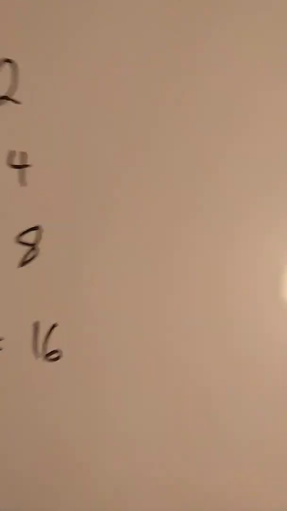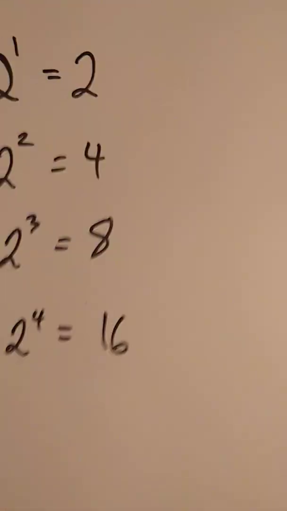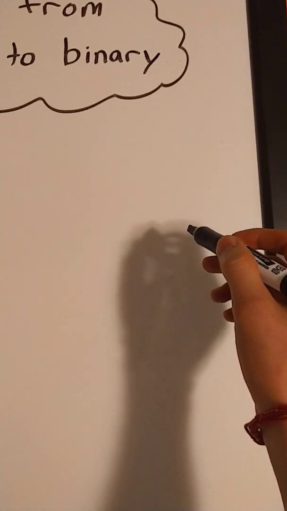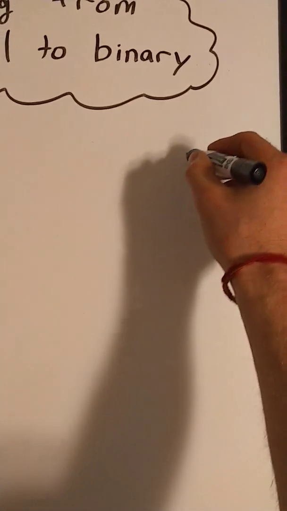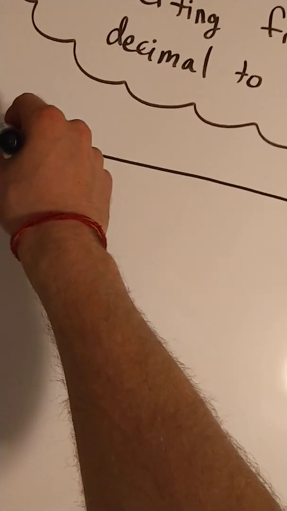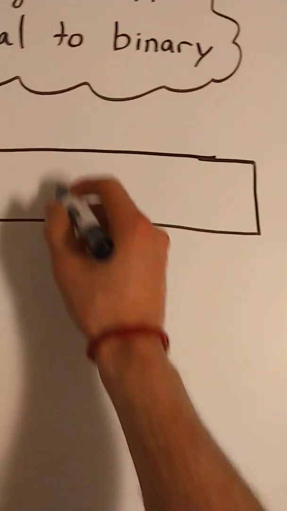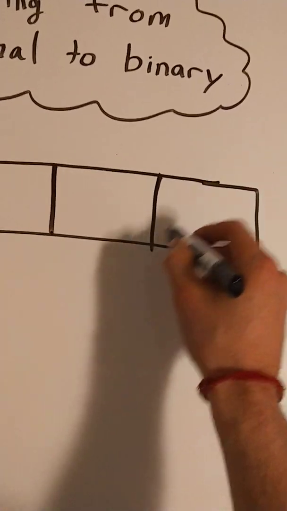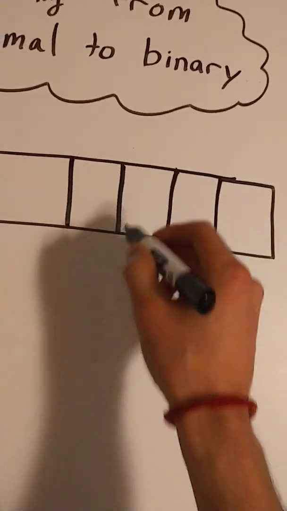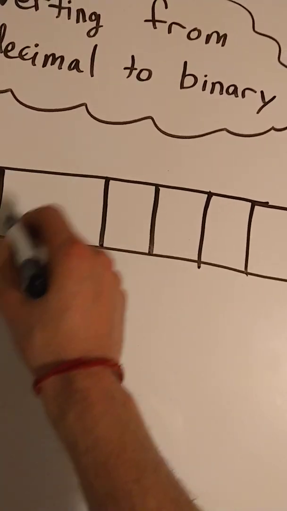So I'm just going to erase that. Just going to find where I put my eraser. All right, so here we go. Let me erase that. Now I'm going to write them out again, but I'm going to write out just the value of them. I like to do it in a box. So I'm going to draw that box, and I'm going to divide this into 8, because the number I'm going to choose won't need more than that.